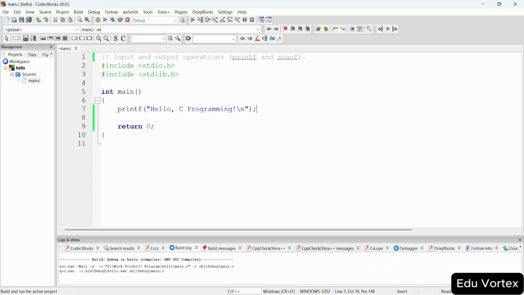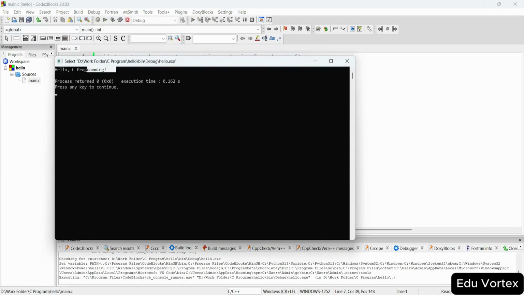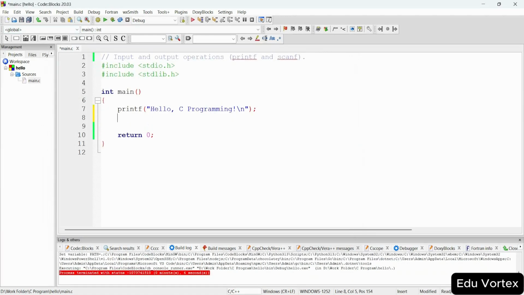I'll just save this code and click on the run icon, and you can see it prints the output for Hello C programming perfectly. And here we are using a multi-line print.